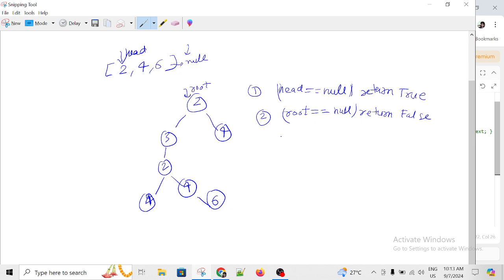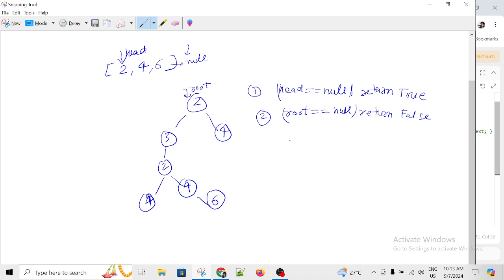These are the two base cases. And as I already mentioned when explaining the problem, you have to make two calls. If matches are found, like 2 and 2, then you have to make a recursive left call as well as a right call.